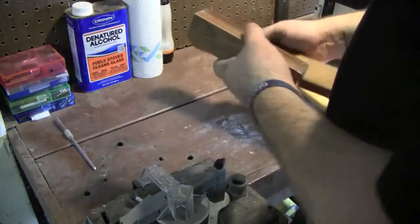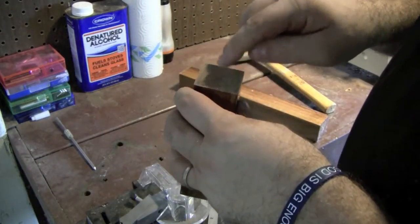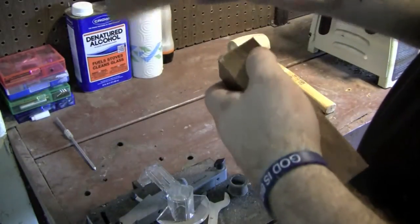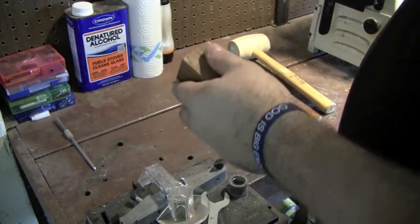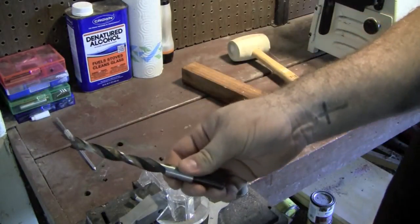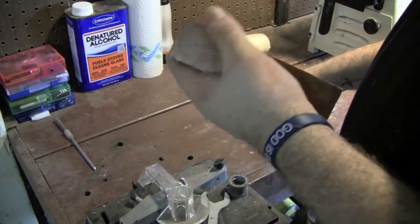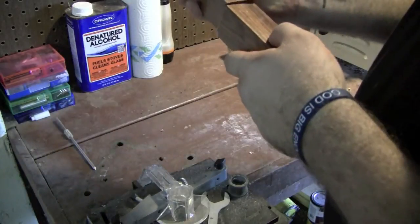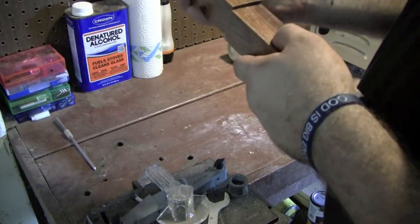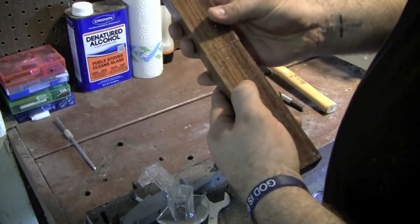Now, our next step is going to be drilling the center out on the two ends that are going to be screwed together. To do this, I'm going to be using a half-inch drill bit, and we're only going to be drilling a little bit. But before we do that, it's important to mark the ends and line your wood up so that you know which ends go where, so that the grains can match up.